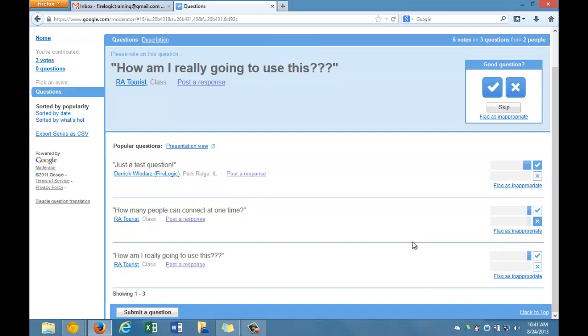And again, that's the power of this kind of tool. And again, not only for questions, but ideas and topics and any kind of situation where we're asking others to, hey, give me some data, give me some information on a particular subject. So where it says post a response, as a participant in here, can I respond? Yes. So we can answer each other's comments. People can comment on various things.